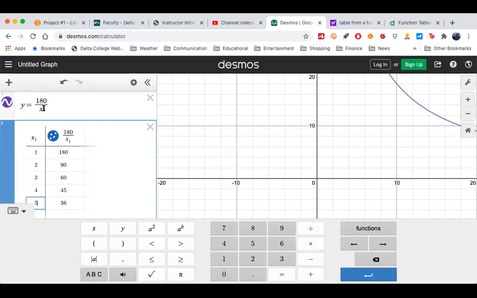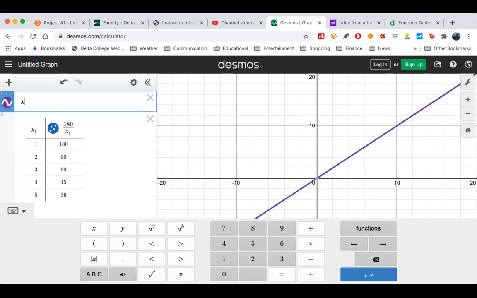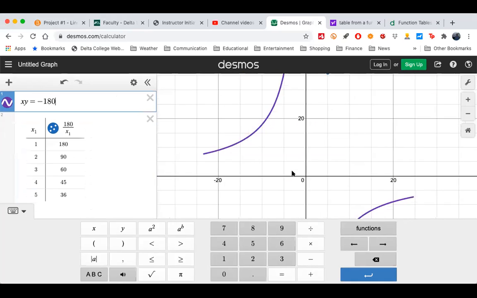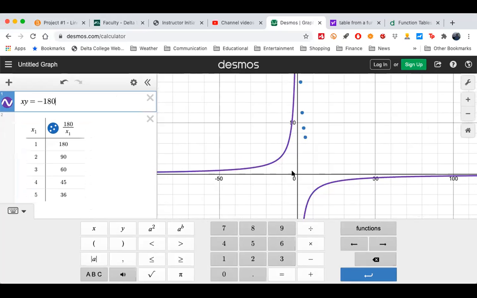So where that came from is, I'm actually going to change this for a minute to show you what I really was after. I'm looking for two numbers who multiply together, and that should have been negative 180. So I've got two numbers that multiply together to give me negative 180.